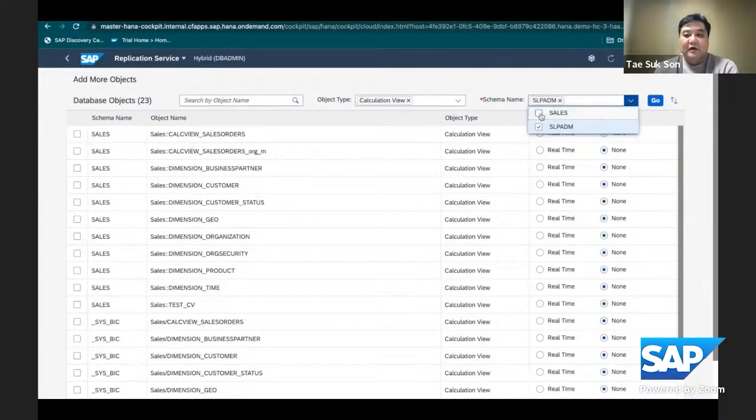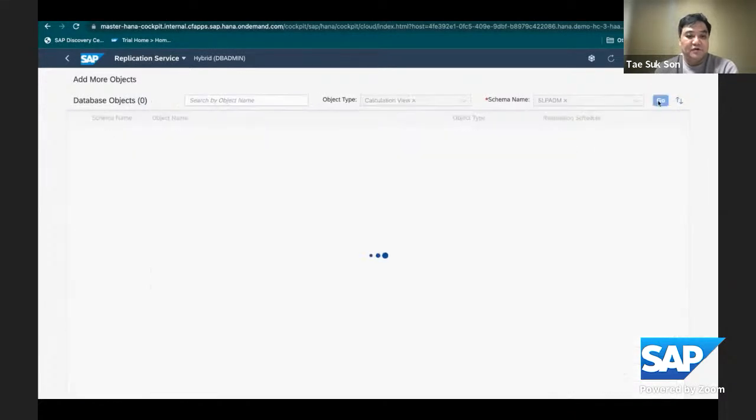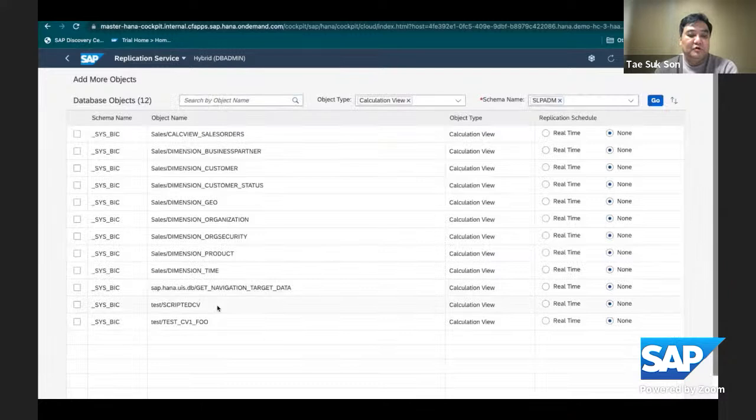And then I'll remove the sales HDI container one, and focus on the SLP admin, ADM schema based. So it will show only the calculation views related to the schema based one.